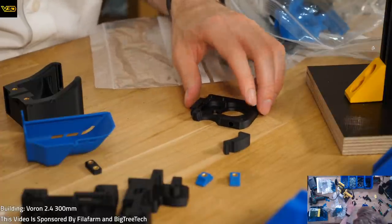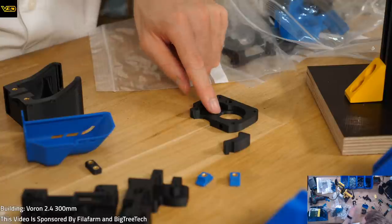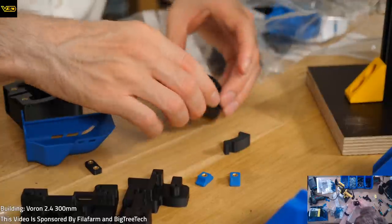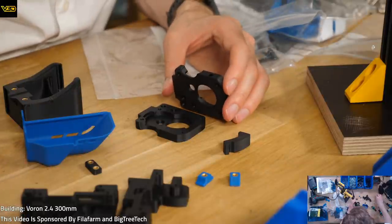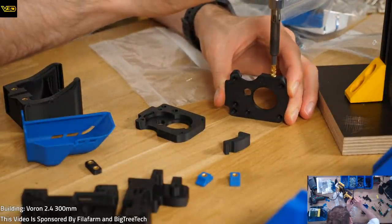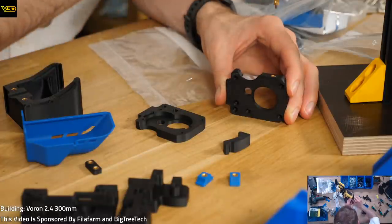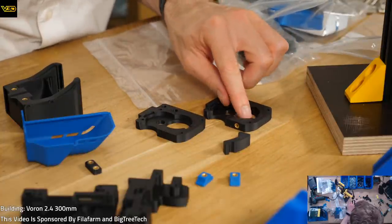Is this that part? So that needs a... This part looks absolutely disgusting, it really does. And that does not look like that at all. I don't know why. Is there another piece that looks like that? That's that, but it's got that hole in, that's the difference here. Ah, that looks like a threaded insert hole. Yes, let's stick that in there. Ooh, it's not going in very well. It looks like there isn't one in the front here. I think it's been moved.